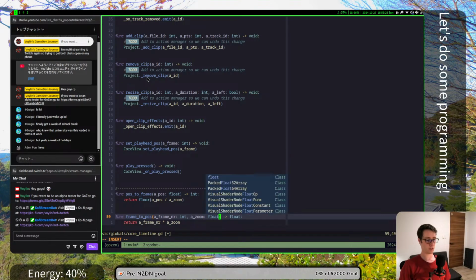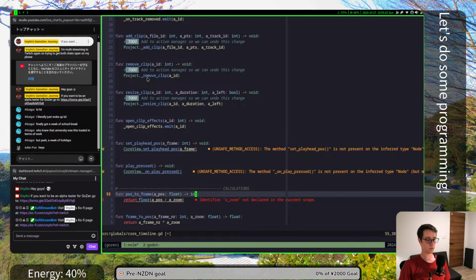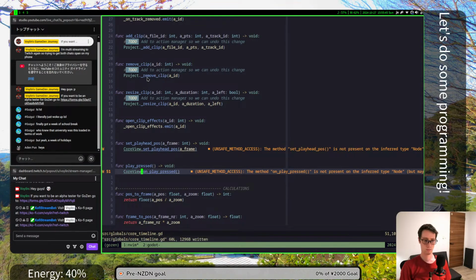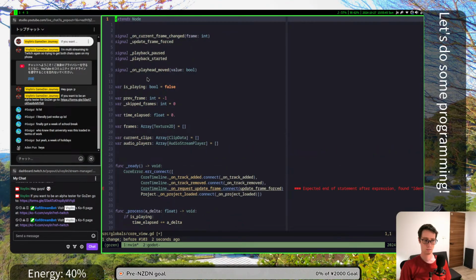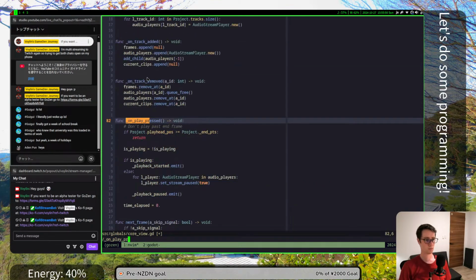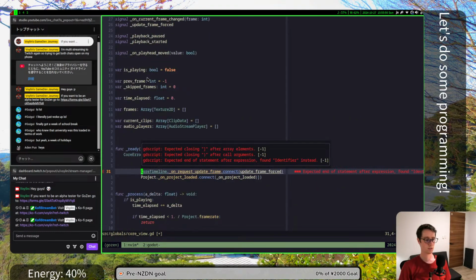Zoom is a float. No, it is present. Why?